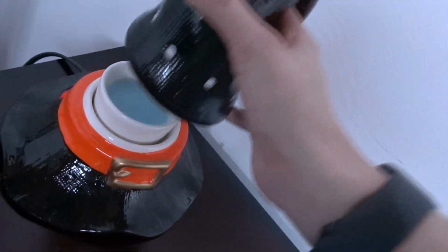So I'm just going to turn this one on too, and then you open it here and put the wax in there. I have the same smell in all three of my warmers just because I want everything to be cohesive, and I don't want different parts of the basement to smell different. I have clothesline in there right now. It's my absolute favorite one because it just smells like fresh laundry.